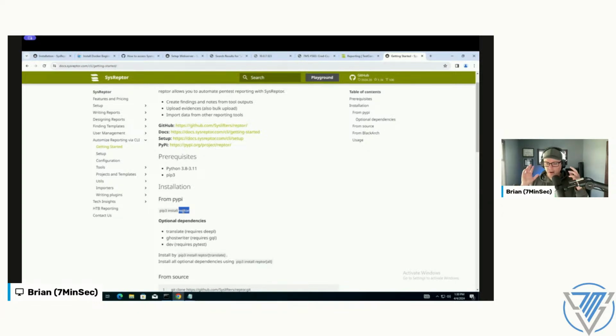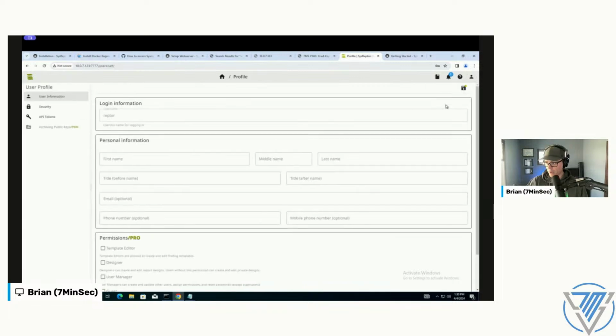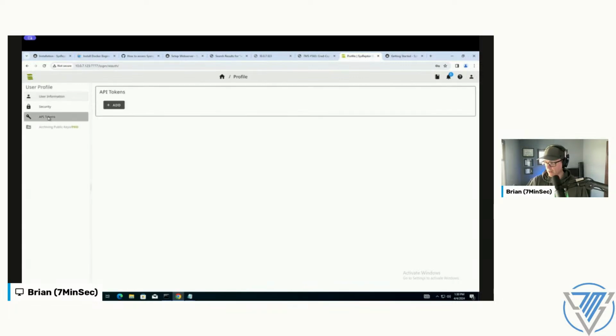But as I was thinking about how I could write this on the fly, super fast, basically from the customer environment, I got really excited. So I want to show you just an example of what that looks like. Okay. So one thing I'm going to need to make this sing, in order to be able to talk to the report server, I'm going to need an API key. So from just anywhere where you're logged in here, just come up into profile and right there, API tokens.